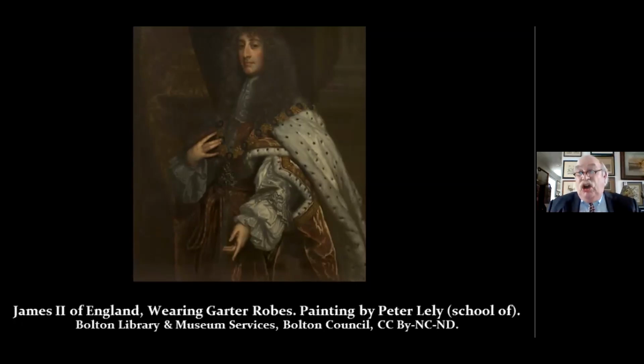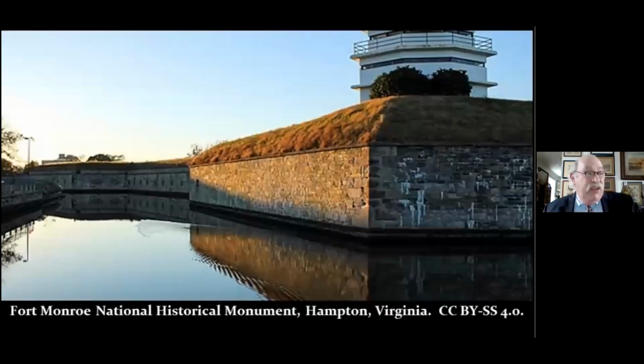1814. So we built a series of fortifications, which you all can see today, like Fort Monroe, the fort known as Fort Wool, which is on the Rip Rap Shoal right next to the second island of the Hampton Roads Bridge Tunnel if you're coming from Hampton towards Norfolk. And of course, Fort Monroe, you can easily visit today. And in fact, you can go up and down the coast of America and you'll see these relics of fortifications all built following the War of 1812.